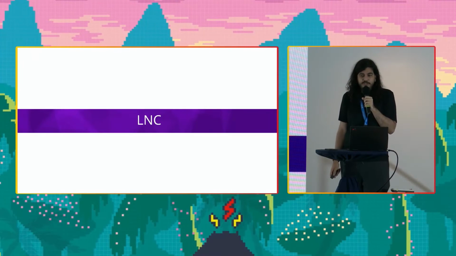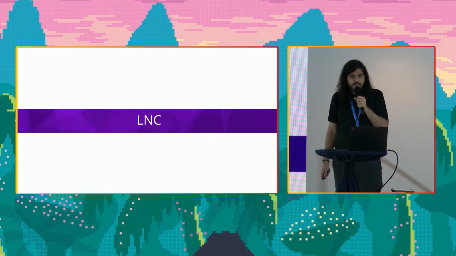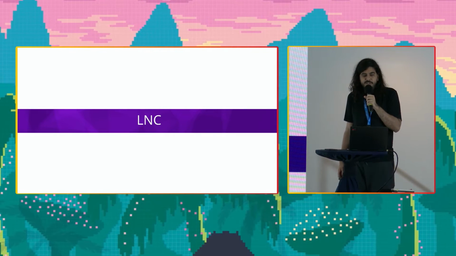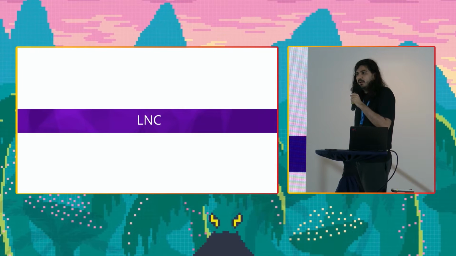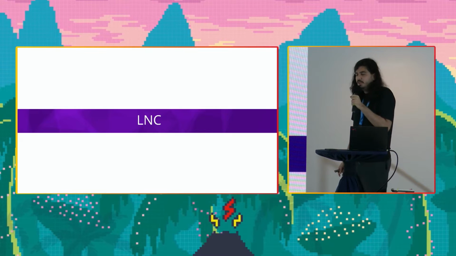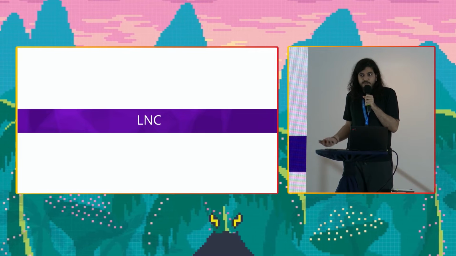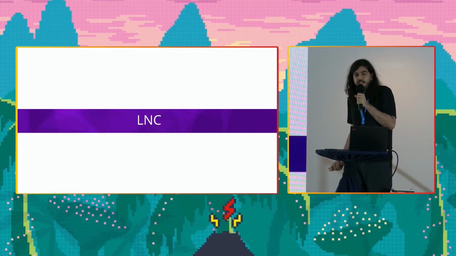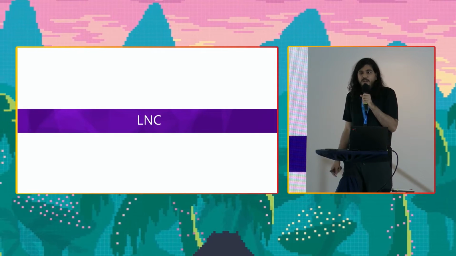Okay, LNC. I think LNC is a really great way for app developers to start developing on Lightning, because it's an easy way for you to connect your web application and soon your mobile application to nodes. So you can easily start your project without running your own node, or you can let your users do that.